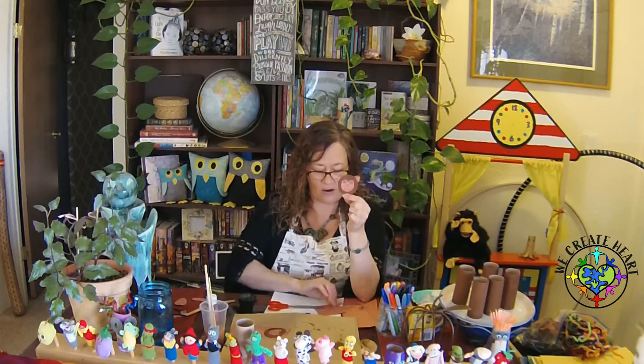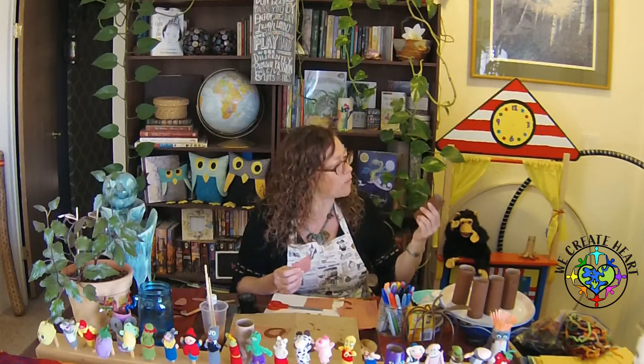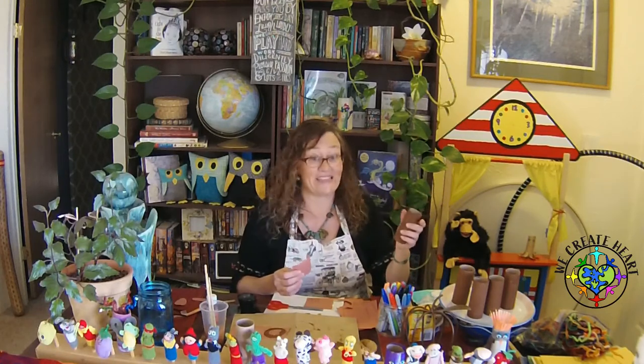So that would be the same thing that's happening here, other than I forgot to add some ears on there. So I could cut these out of some extra parts of my paper and just glue them or tape them onto there. I'm going to do the same thing right now with this. Let's see if one of my paper towel rolls is dry. Yes, it is. I did this about a half an hour ago, and it's now dry and ready for me to use.